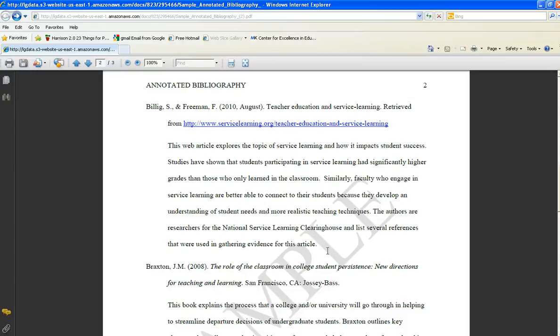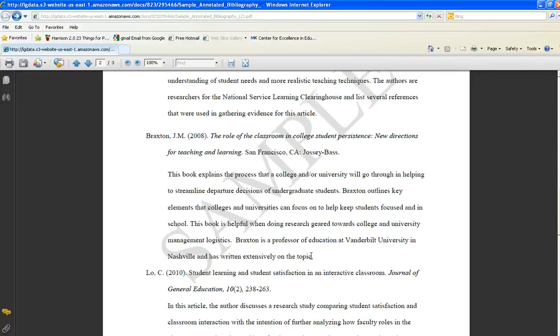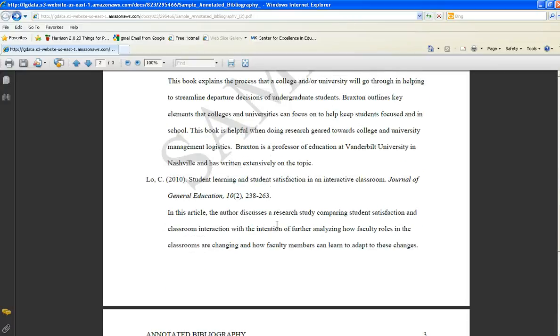So shoot for at least 3 sentences, preferably more, so that I have a sense for why you really chose this article and why the authors are qualified. So that is kind of how this works. You're going to have citation, summary, citation, summary. So it might help to print out all of your previous research logs and the feedback I've given you so that you can just type it into your new document.